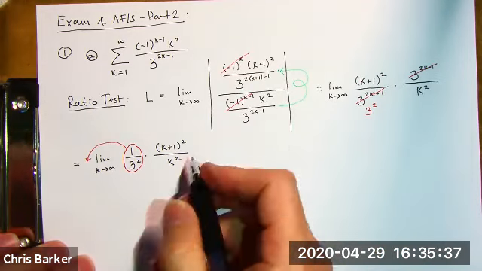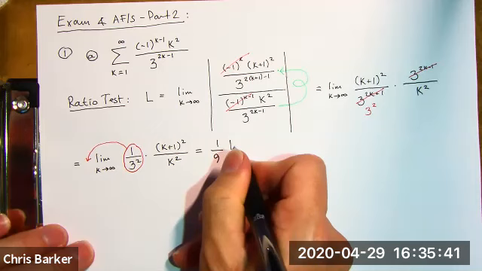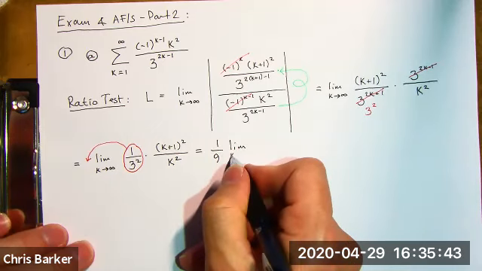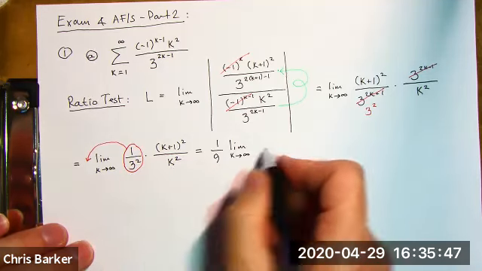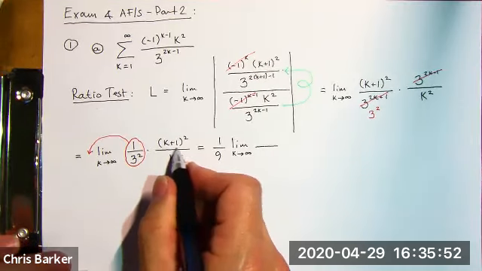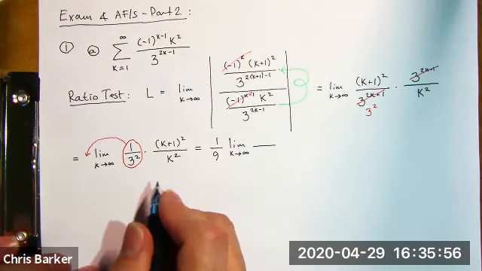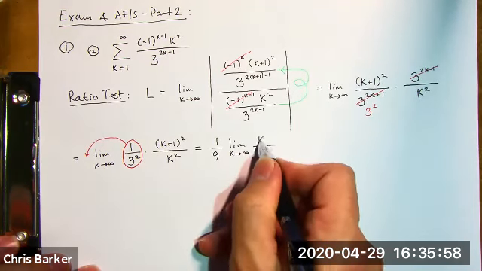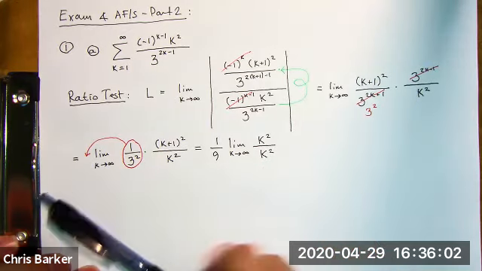The remaining terms, all we have to worry about with them, they're both polynomials, aren't they? Yep. And it's an infinite limit of a poly over a poly. All you have to look at are the lead terms. If you were to expand out the numerator, the lead term would end up being what? K squared. Yeah, k squared. And then on the bottom, we already have a k squared. And those two guys will cancel each other.